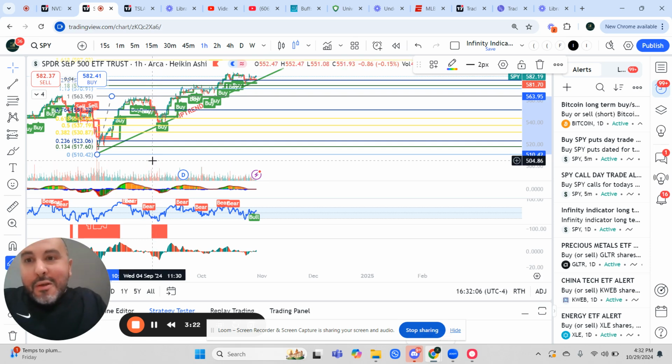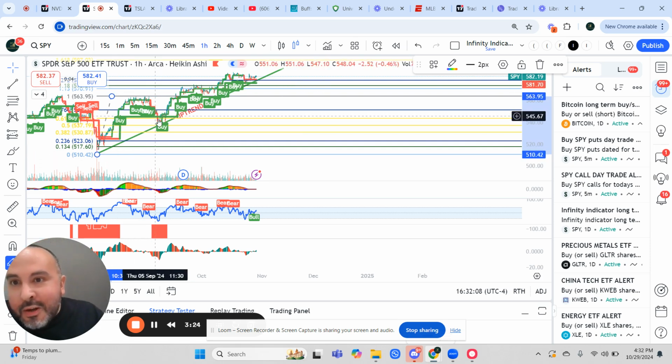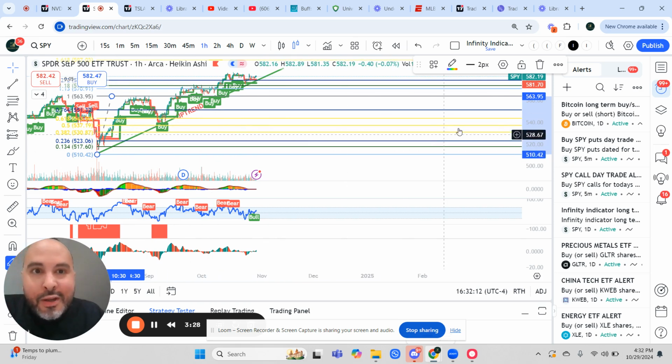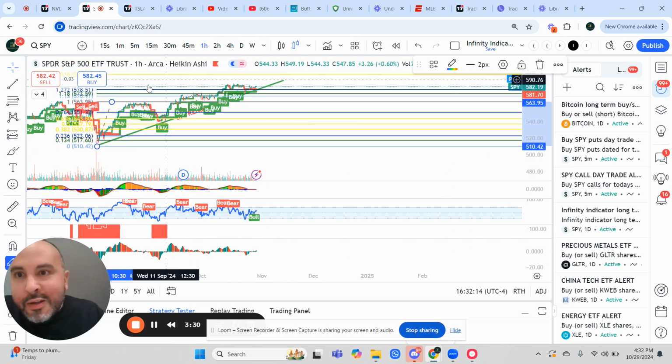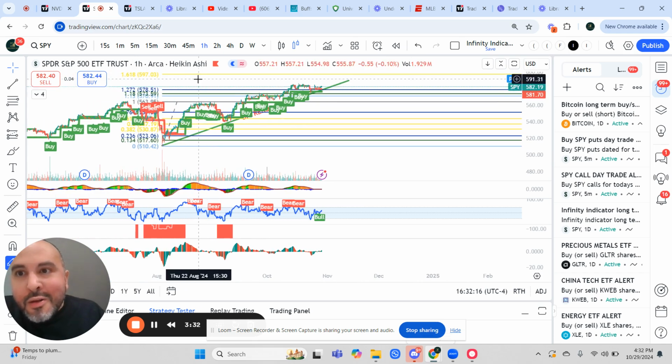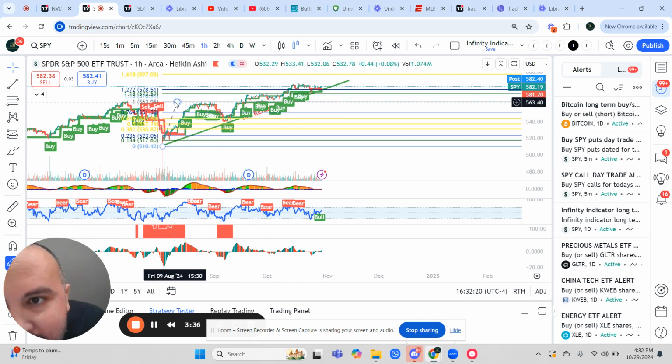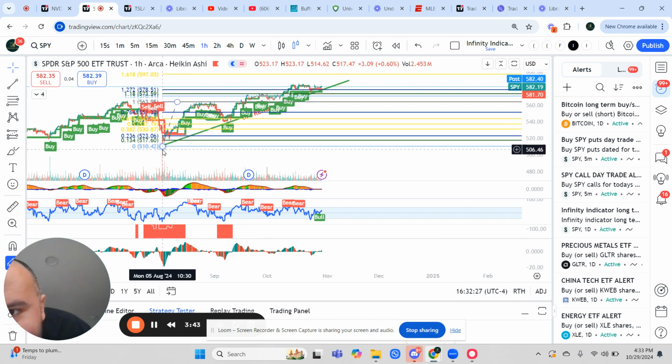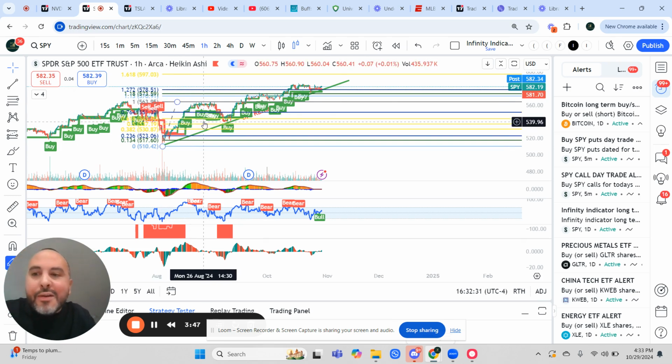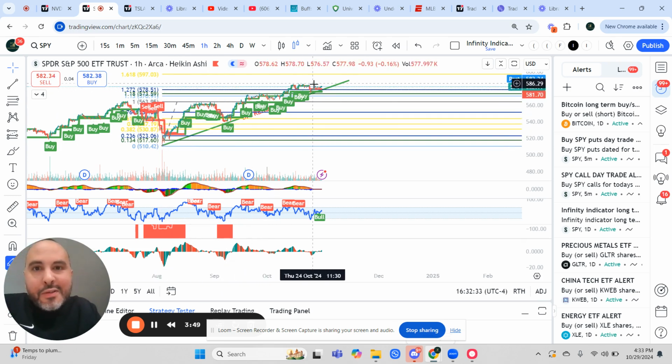Okay. So as you can see here, it retraced 50%. Because it hit one of these three yellow lines, my price target is then what? It's this next yellow line, which is about the 597 level. Let me make sure that's right. I thought it was more like 595. Maybe I was thinking of a different one. Nope, that looks about right. So about the 597 level would be our next profit target.